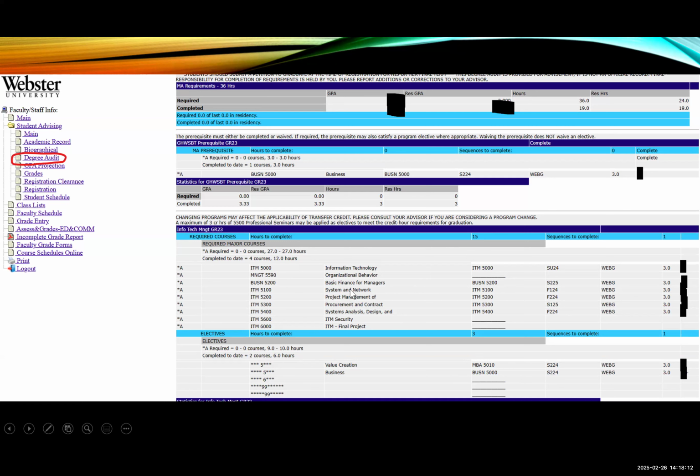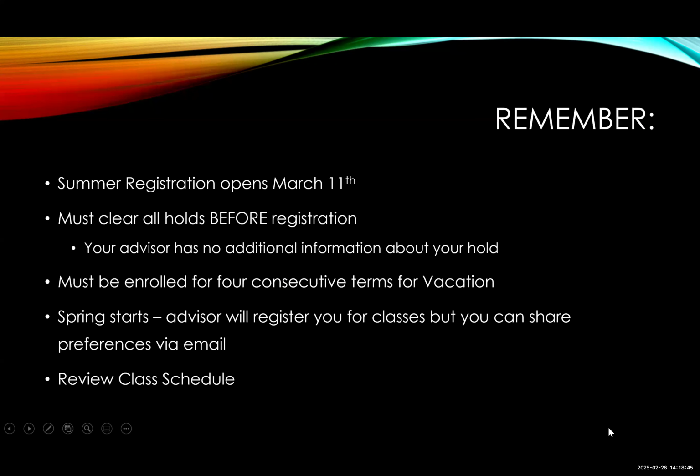Now, you have to complete all the core classes for ITM and cybersecurity before you can take the final project. So I would recommend that this person take Management 5590 or ITM 5600 so that they can take final project whenever they're ready to do so. So you can look at your degree audit. This is especially important for people studying ITM or cybersecurity or getting an MBA. Your degree audit will be your guide. The other programs have a more strict rotation that you have to follow, as we discussed earlier.